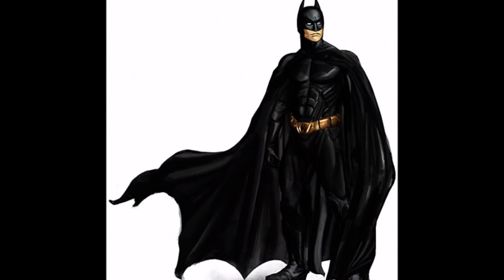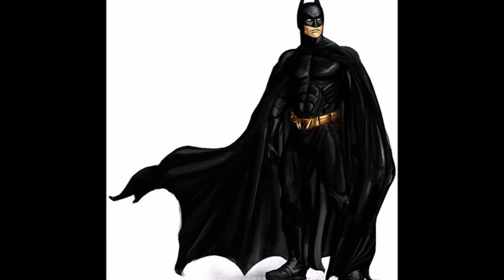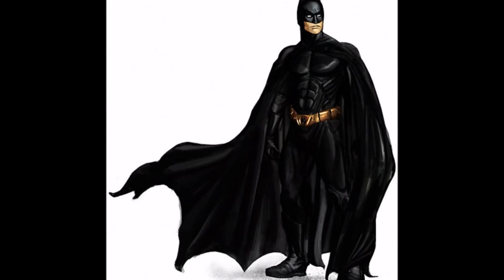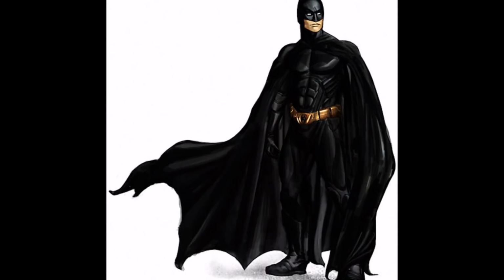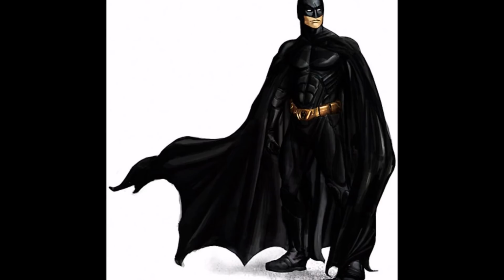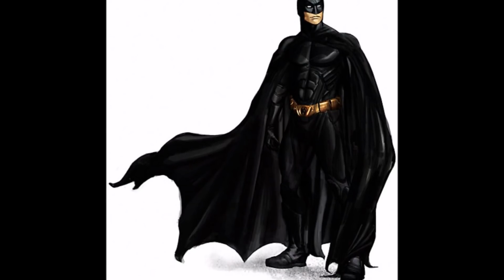And even though this batsuit still has a lot of its plating, it did look very rubbery in the sense that it looked more like a traditional comic book costume. And at one point they even considered having Batman have his white eyes, which did ultimately carry over to The Dark Knight. And even then, the bat cowl seems a lot more sleek in the sense that he could actually move his head around.